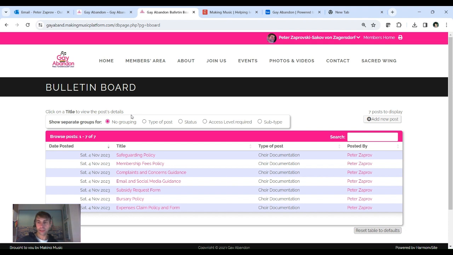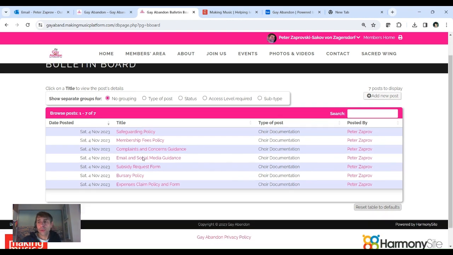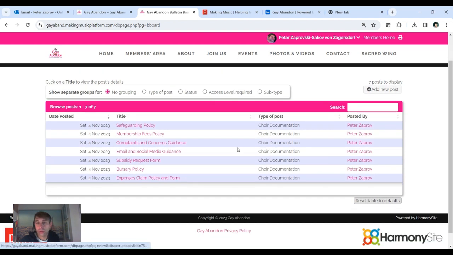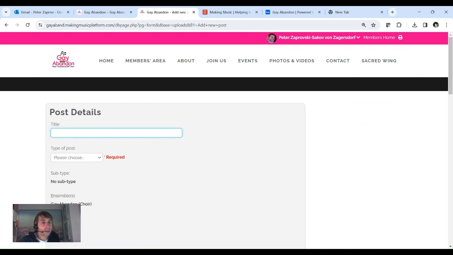This space is for sharing important notifications and should be used sparingly. For example, we would visit the Bulletin Board to remain updated on recent documentation and notices, or just to add a post ourselves. That would be intended for the rest of the choir, for example, or the committee, the public, or the webmaster only.